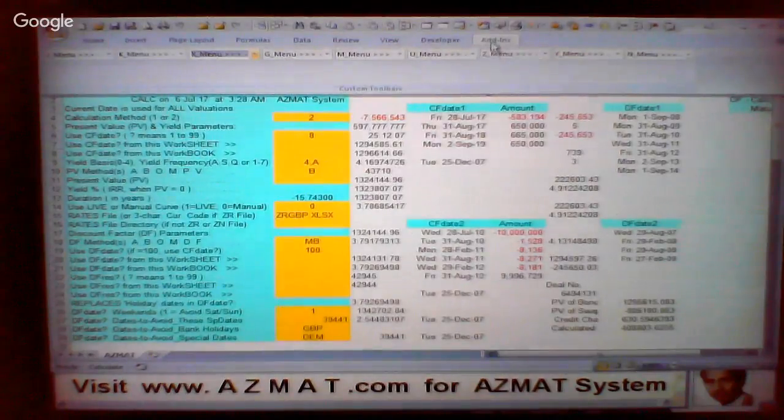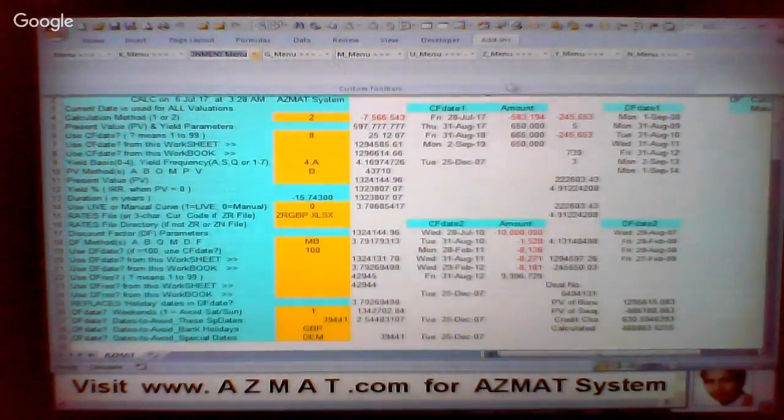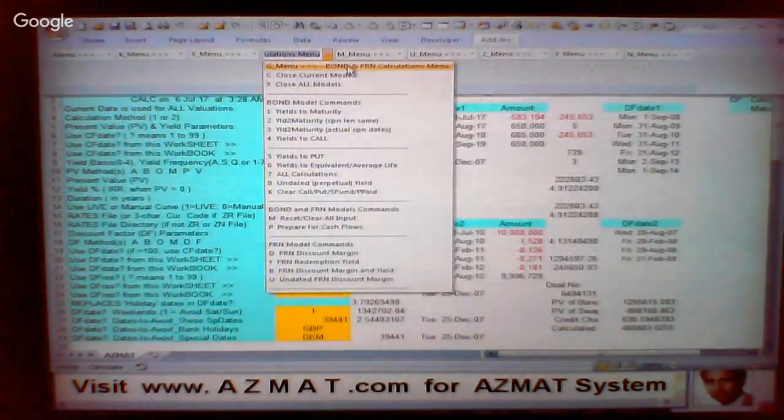So let me explain the difference between this, why I'm calling this the Excel environment menu, and the Z menu, which would be, for example, the asset swap menu, or the G menu. In here we have the bond and FRN calculations menu.